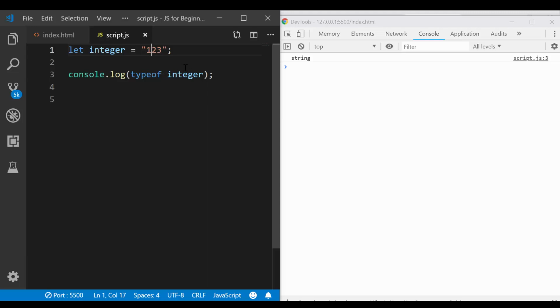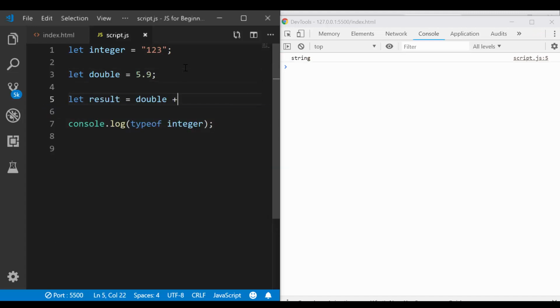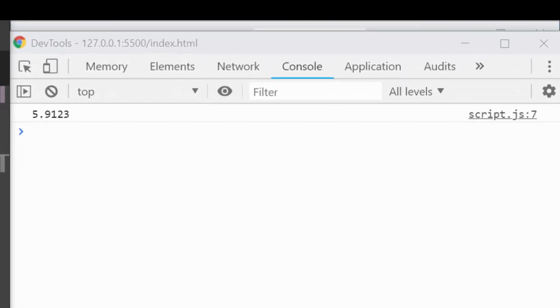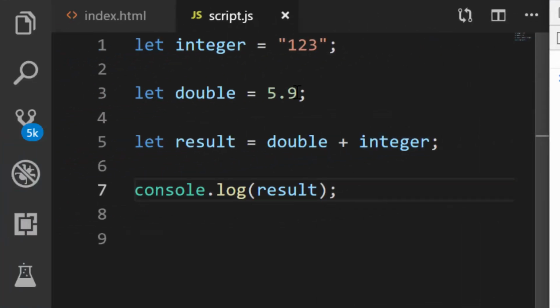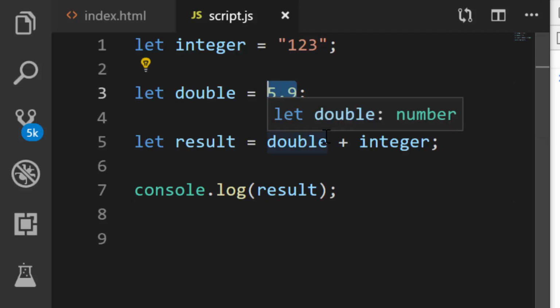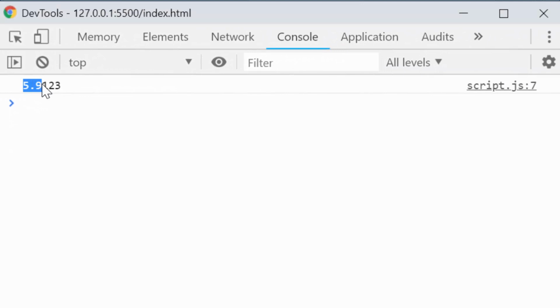Now let's say you wanted to perform some calculations on that variable, and you had let double equals 5.9, and then let results equals double plus integer, and I console log results. You would get this. What happened is it took that 5.9, it became like a string, and then it just appended 123. Notice that we have 5.9 here, and then attached we have 123.